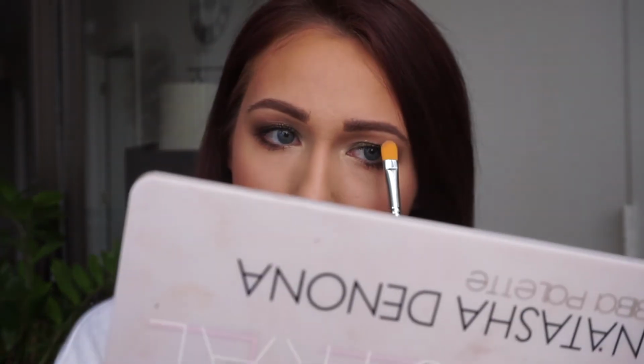Okay, brows and mascara are on. And for mascara, I went back to my Lancôme Monsieur Big Mascara. So we are almost done. Something else that I did off camera that I didn't show you guys was I did carve out my brows just a tiny bit because I messed it up. And then the last thing that we need to do is our lips.